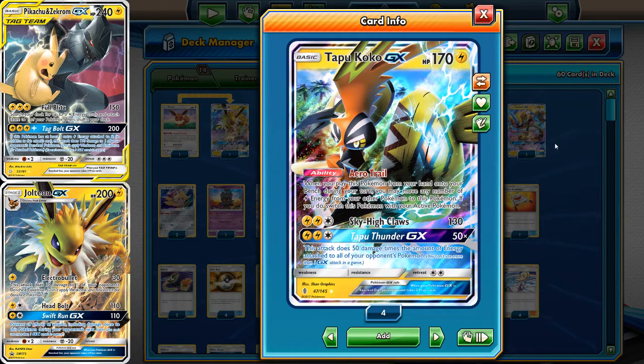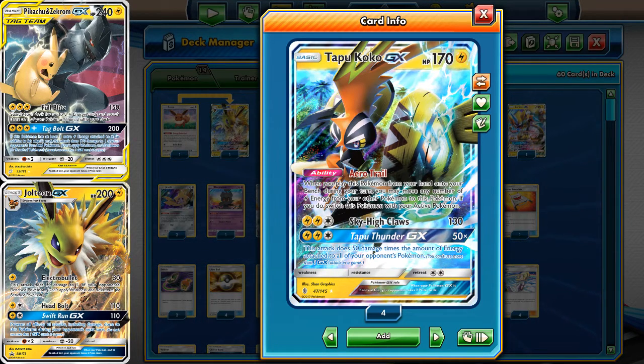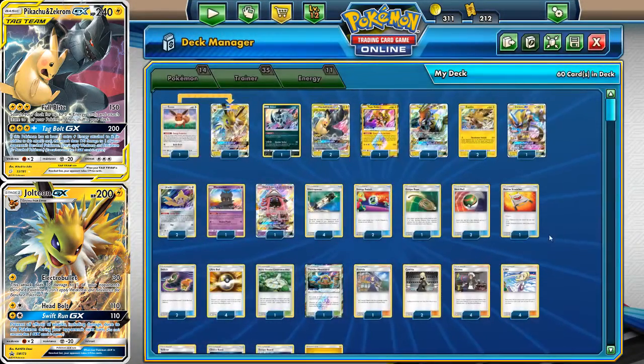Most of the time when your opponent puts 3 energy on 2 different Zekrom, it's very easy for them to punish you for going Tapu Thunder, so don't go for it too often, but you can certainly catch your opponent off guard if they're not ready for it. Yeah, so you've got the option, it is there if you need it.